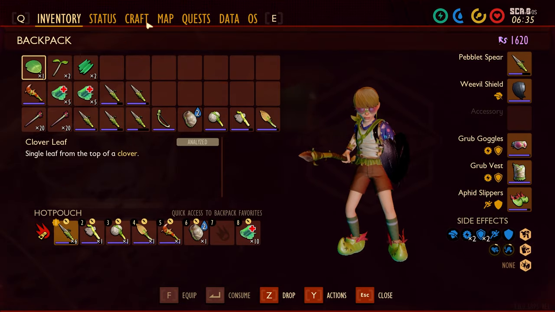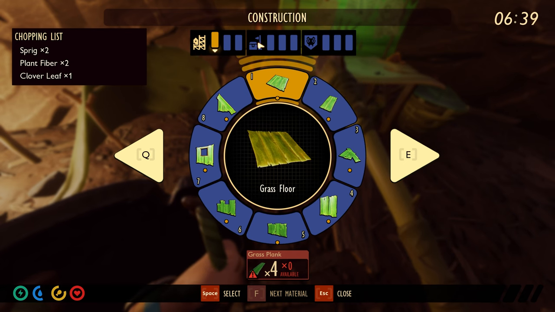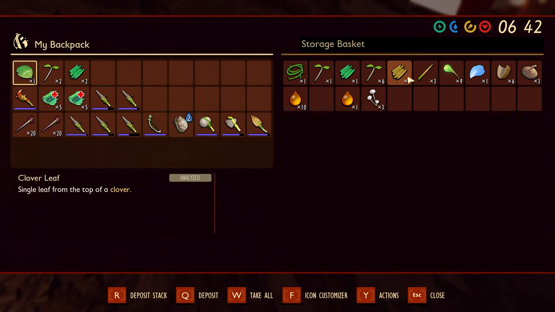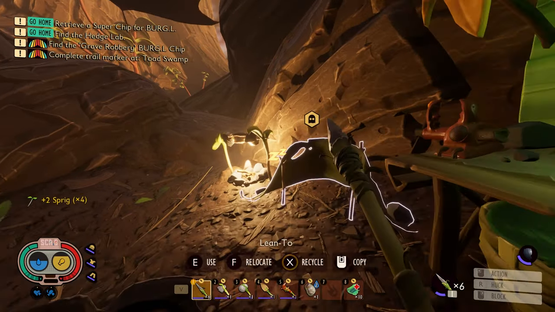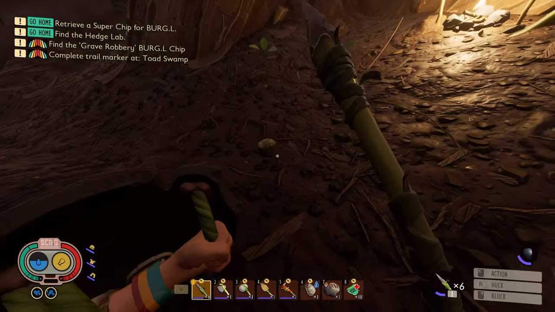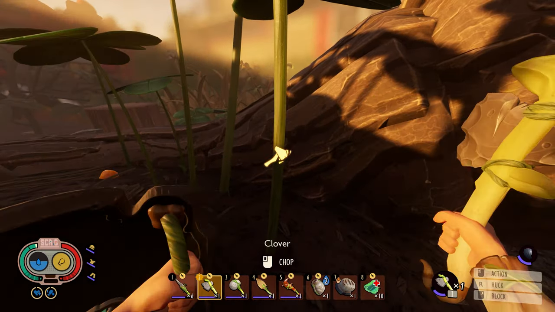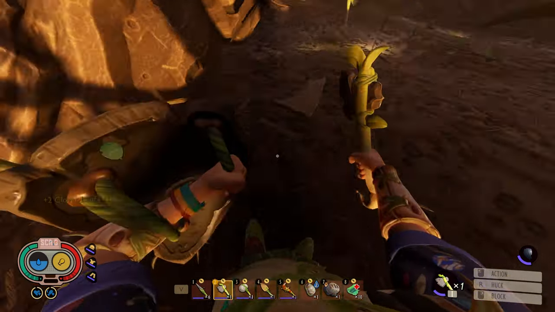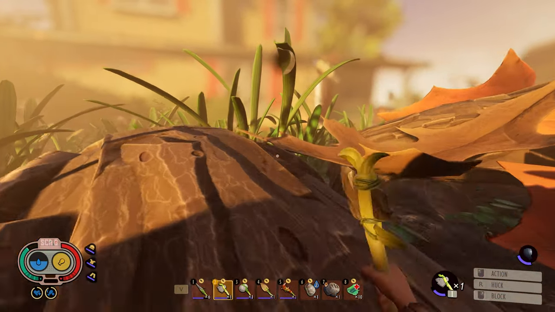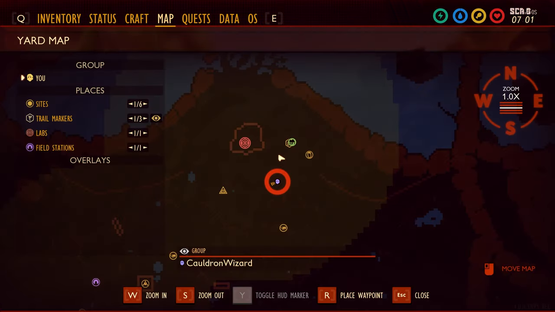So we've still got all of that. And if we were to build another lean-to, that's gonna be here. Need three clover and two sprigs. So if I grab two more sprigs out, we can chop a clover. Salt. Might just leave that meat. We'll carry one with us. We'll chop one clover. One, two, three. Okay, so we have enough materials on us to build a lean-to. We have enough to build a marker. And so we are off to the hedge.